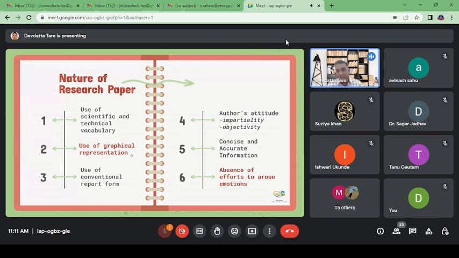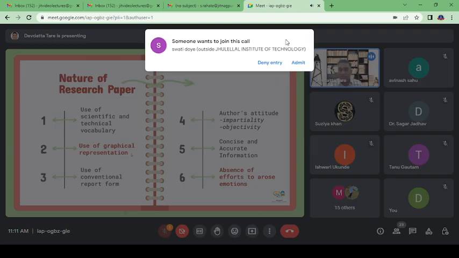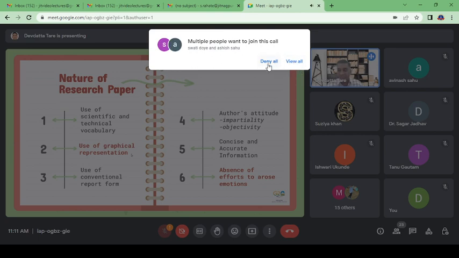Now, what is the unconventional or new format of reporting? Many times you would have seen infographics in newspapers or on websites. They are using interactive charts or interactive figures, where words are lacking, and the reader is herself interpreting the charts or figures. But as a researcher, we cannot do this. We should not do this. We should write our report in a proper way, which is conventional.